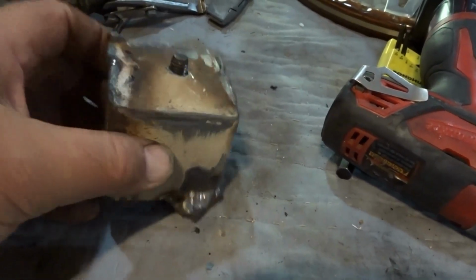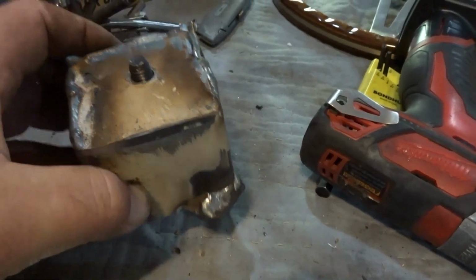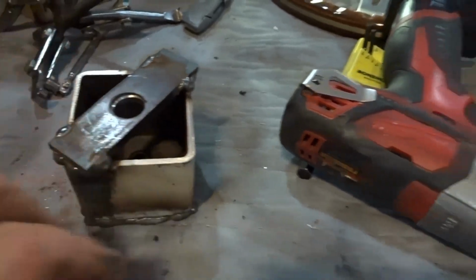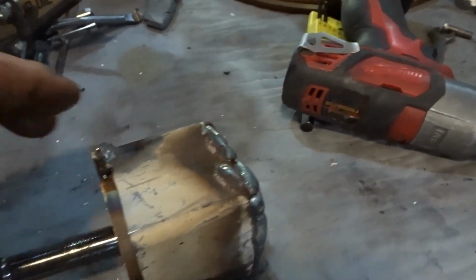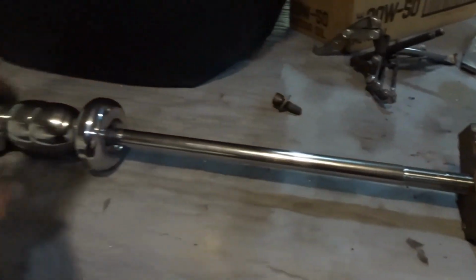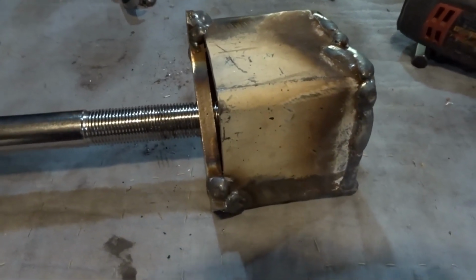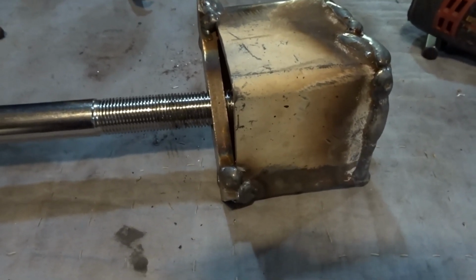At one point I had to go back and re-weld some of the welds around the outside. This was a piece that had a cap on it previously, and I thought the welds would hold, and they didn't, so I had to weld them again. Then I welded this piece on the top and drilled a hole that corresponded to the size hole I needed for the end of the knock puller, so this slides on there, and then I have a nut that threads on there. Sliding the weight against the end, which is belled out, usually produces enough force to knock it off. That's the name, knock puller.